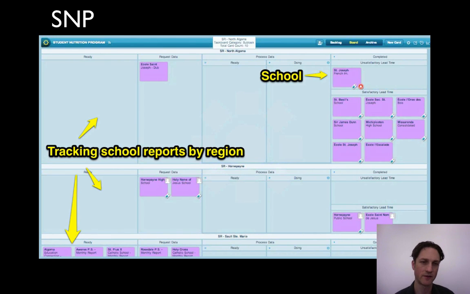And that will also then allow them to do other things down the road, like as they have capacity to do other things, they can see what's there and pull stuff in and know who's working on what, for instance. Now, because this is a digital tool, they'll also be able to get some useful statistics around how well they're doing with their response time for getting school reports in this example.